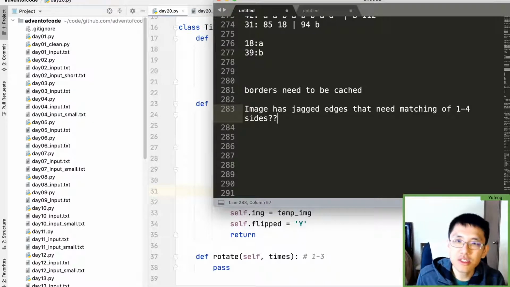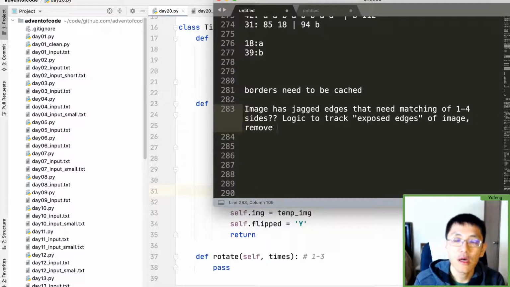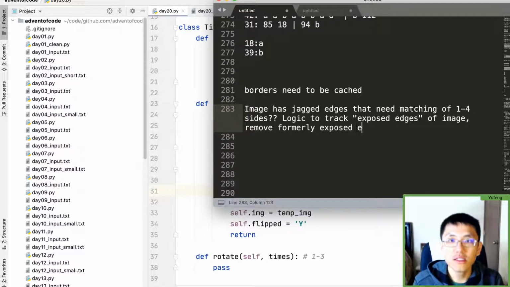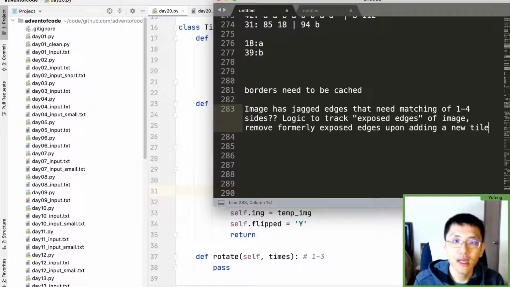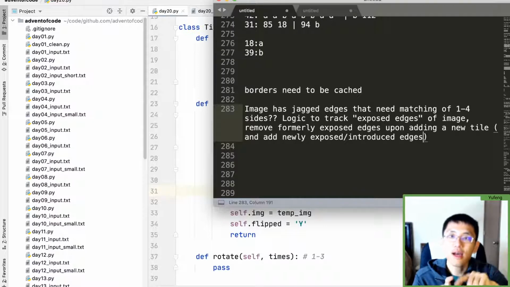So we need some logic to track exposed edges of the image, remove formerly exposed edges upon adding a new tile, and add newly introduced edges. So when we add a new tile, that tile's exposed edges should show up.